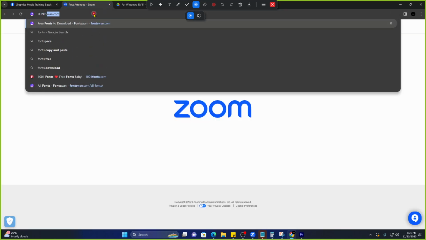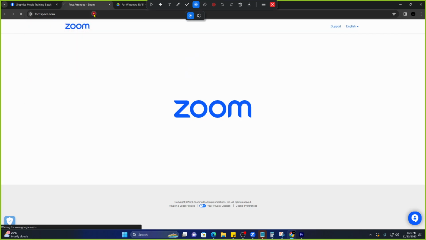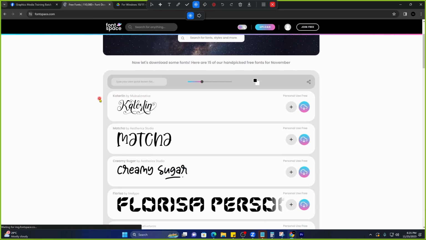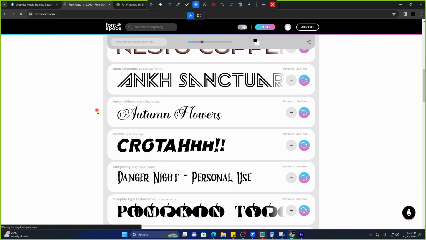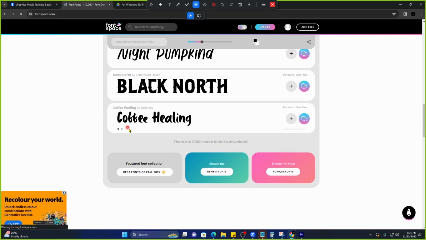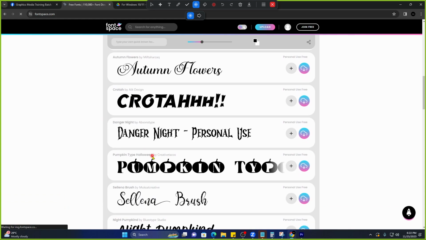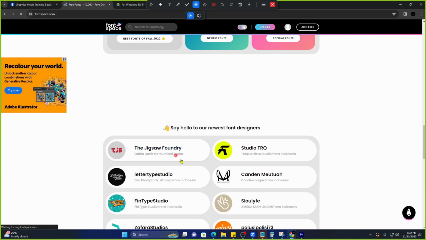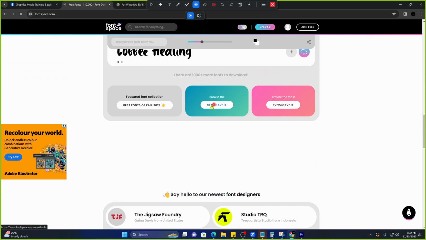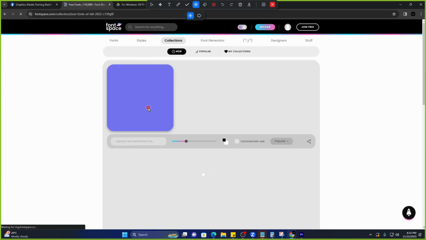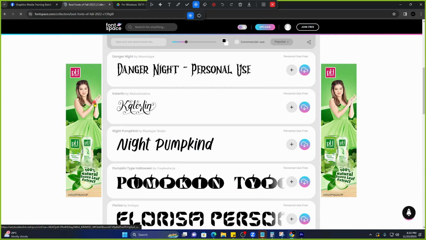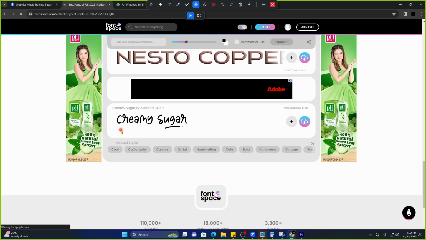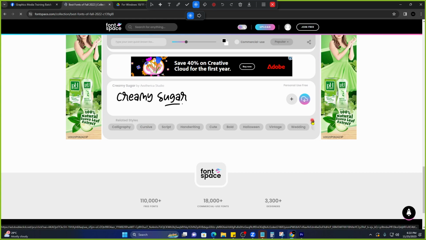Let me check Fontspace first. Hopefully it's nice. They look nice. Here we have the newest fonts or best fonts of fall 22. Hopefully they're free. Let me move forward.